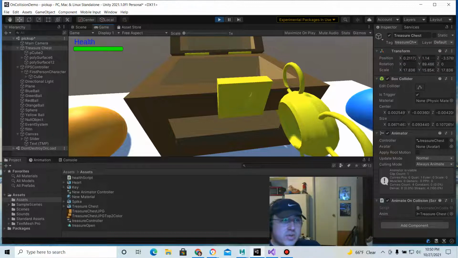This is just a simple tutorial. The cool part is, once you make this treasure box a prefab, you can put it in your level, and it should always work, especially since the health script is on your player. Then you just need to have the appropriate objects arranged and hooked up appropriately. And that's pretty much it.